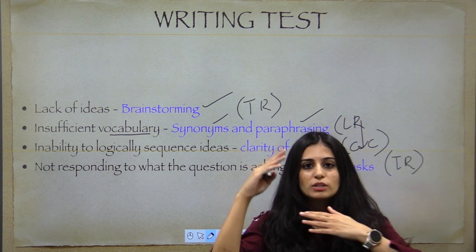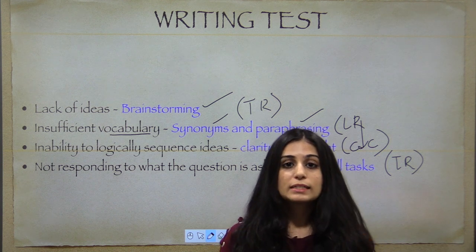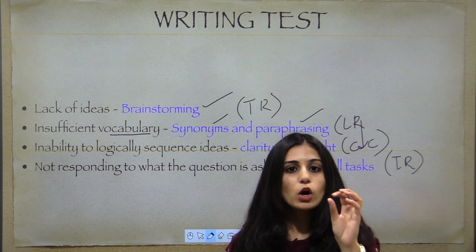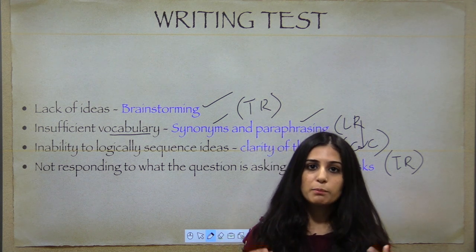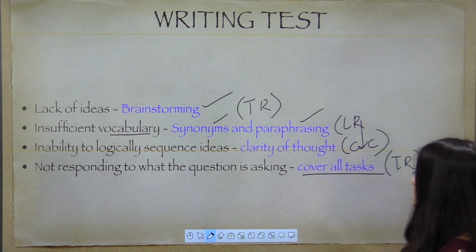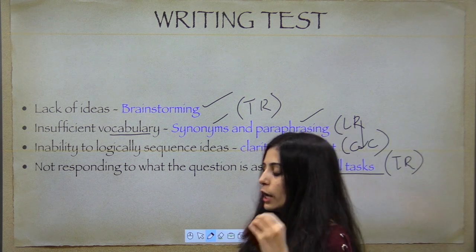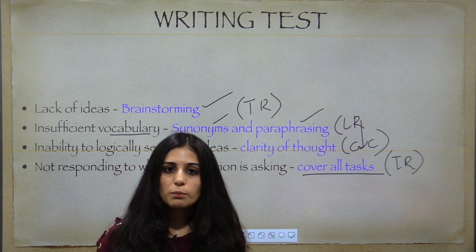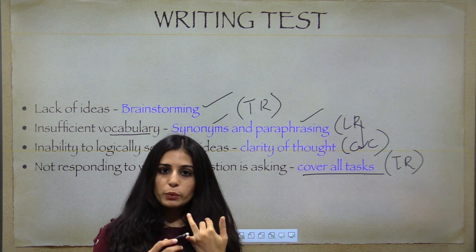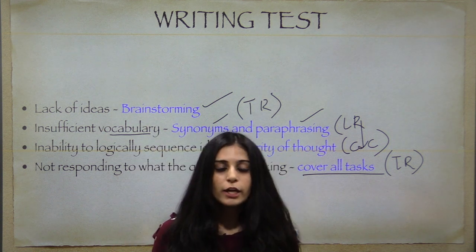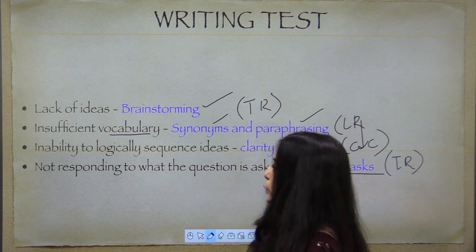At times the question has 3 parts or 2 parts, and it becomes mandatory for you to pick on each part and talk about each of the parts and elaborate about them properly. So here you need to cover all tasks, and we will be training you to understand how each and every part needs to be covered, how we can talk about each and every part, support it with our ideas and examples, and explain and elaborate them properly to gain more band score.